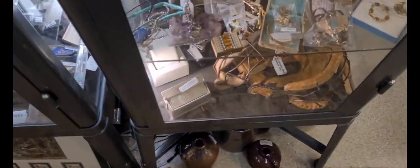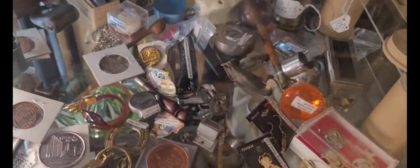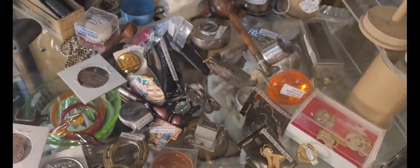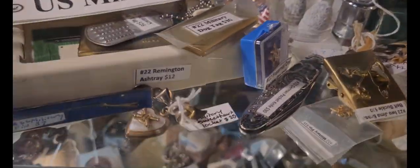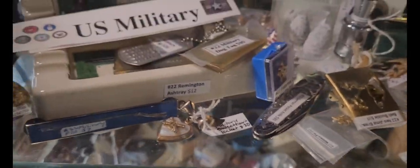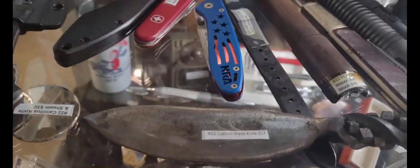Hey guys, I want to share this with you. I'm in a little antique shop called Southern Comfort Antiques in Dundee, Florida. So right here on US 27, I believe it is. And I've been striking out all day, and I came in here looking for some knives. And they got a few.